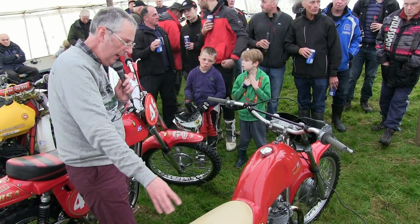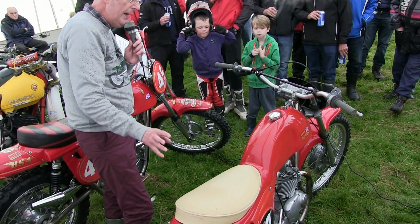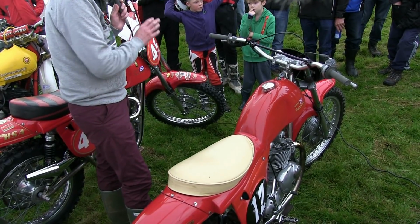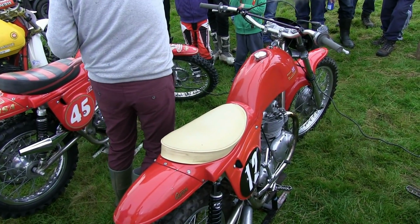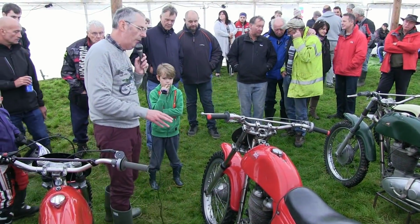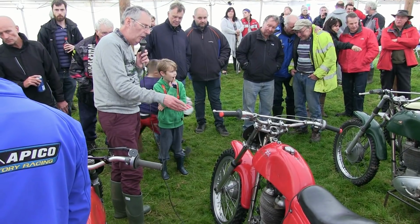This looks very original, it's quite a low bike. The older bikes, the original '65 era bikes, are much lower. When you get bikes that are of the time but ridden in modern classic scrambles, they tend to be lifted up a bit with longer forks and longer shocks on the back, but this isn't too bad, and that's a very original one. The Scottish Classic Club support us very well. This is Charlie Robertson's bike, and I don't know how long he's had it, but it's been ridden on and off quite a long time.